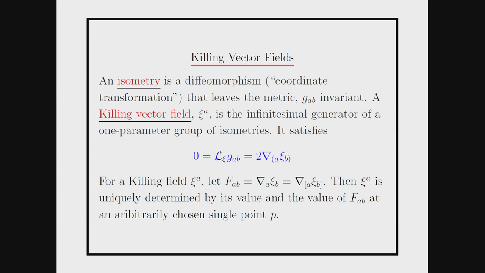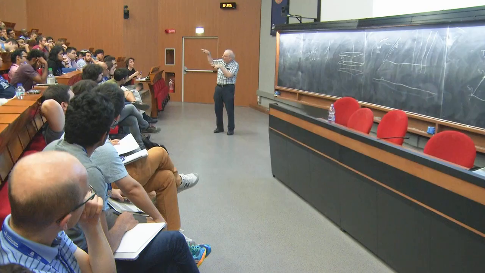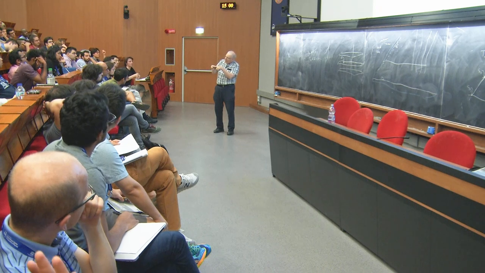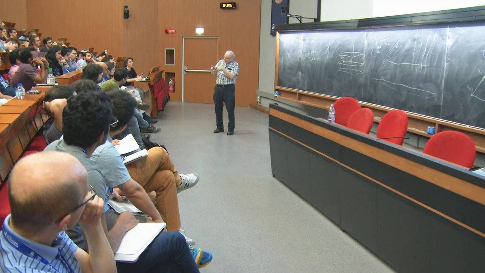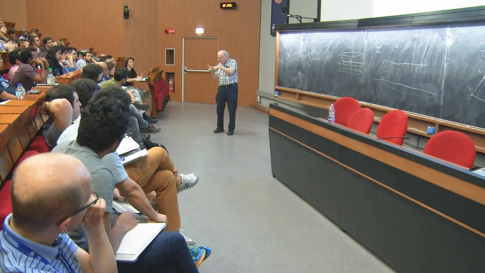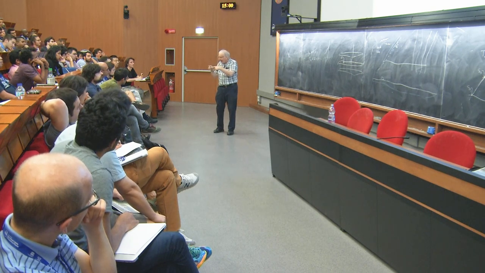if I give you this, I can figure out where the isometry is going to move every other point from this information, one can see, because I can connect, let's imagine, just for the sake of simplicity, that I can connect every other point to P by a geodesic. That's not necessarily true, but you can modify this argument slightly to. So if I want to know how does an isometry, so here is my fixed point P, here's my other arbitrary point. If I want to know where does this point go under the isometry, all I have to figure out is what happens to the geodesic that connected them. But to figure out what happens to the geodesic, all I need to know is what happened to the tangent to the geodesic at the starting point.